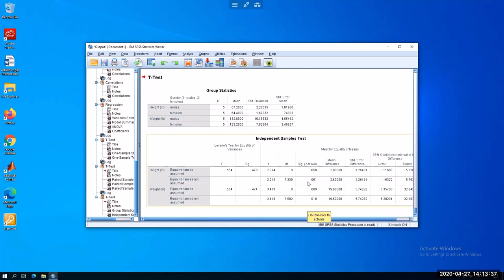So let's try, first, for height. Height in inches. So, okay, this is if you want to test if variances differ, but no need for that. I will just test both. Yeah. So significance here, two-tailed. So this is our p-value, 0.058. That's larger than 0.05. Here is the same thing. It's too large for height. Significance, meaning the result is not significant.